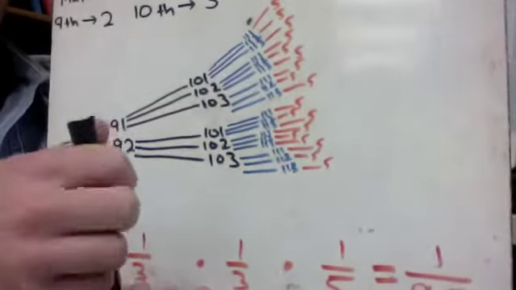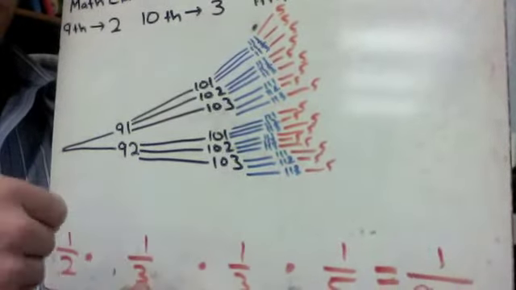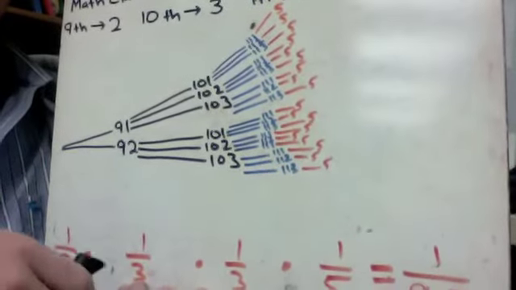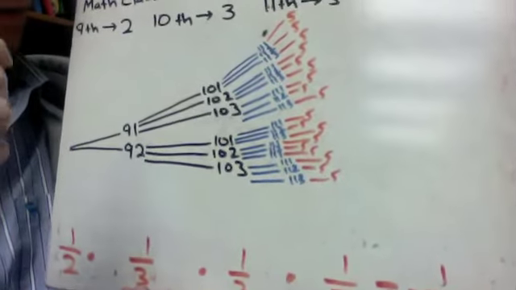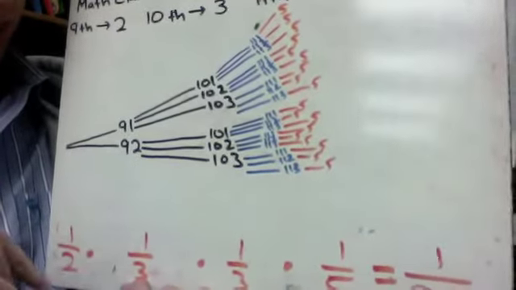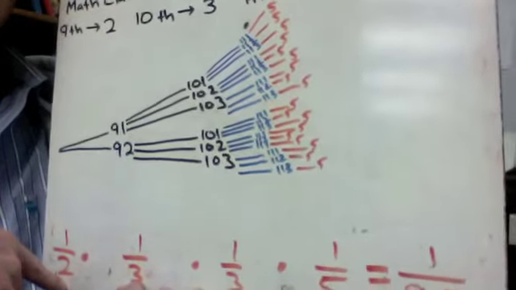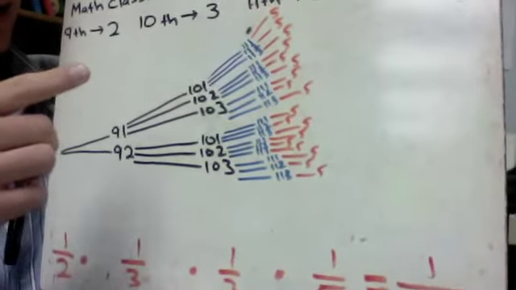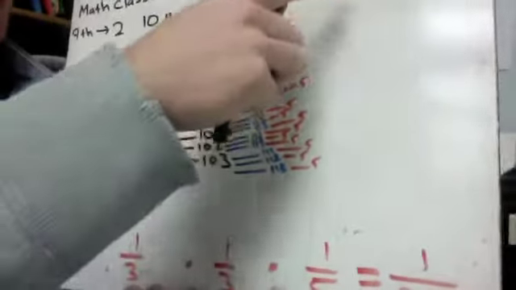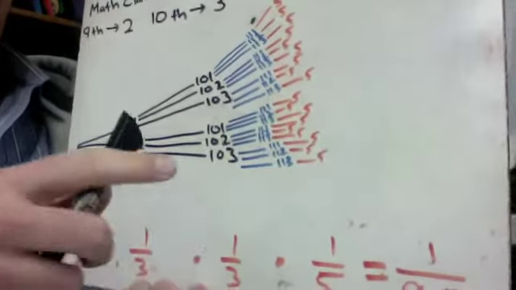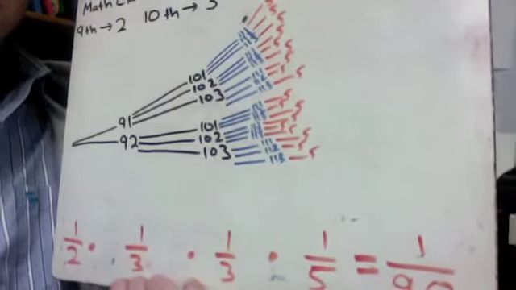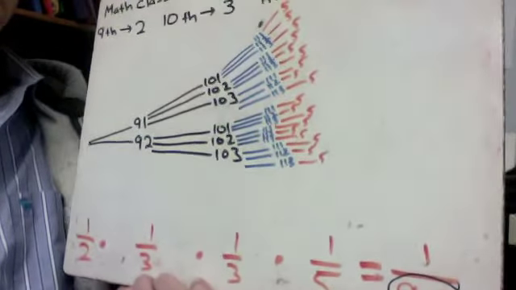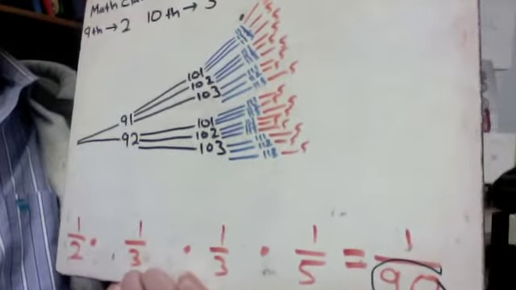Now, I've started off with just the basic way to figure it out at the bottom as far as how many chances of each one you have and multiply them together like we've done before with any of the other examples. If there's 2 math classes, you've got a 1 out of 2 chance of taking one of them. 10th grade, 3 choices, 1 out of 3. 11th grade, you're going to take 1 out of 3. And 12th grade, you're going to take 1 out of 5. If I multiply them all together, your total number of choices for math class combinations is 90. You've got 90 different combinations you could take.